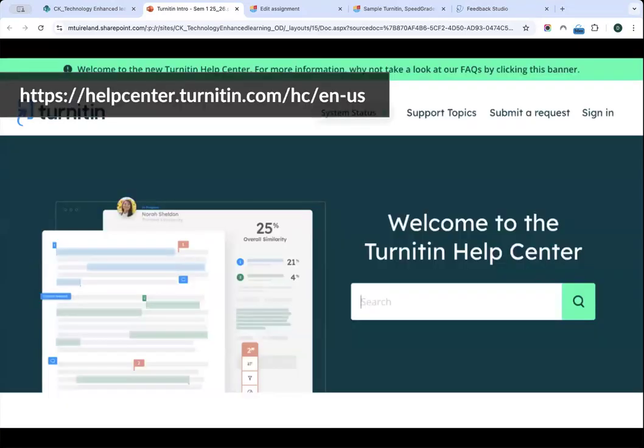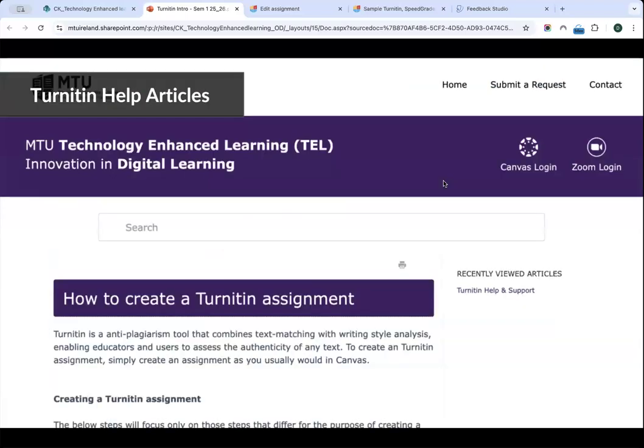Otherwise, in terms of supports, if you go to helpcenter.turnitin.com, you don't have to worry about those last few letters. That will allow you to access Turnitin's various help docs, but you can also submit a request. So if you're having difficulties with Turnitin, you can contact a Turnitin support agent directly by going to that URL and submitting a request.